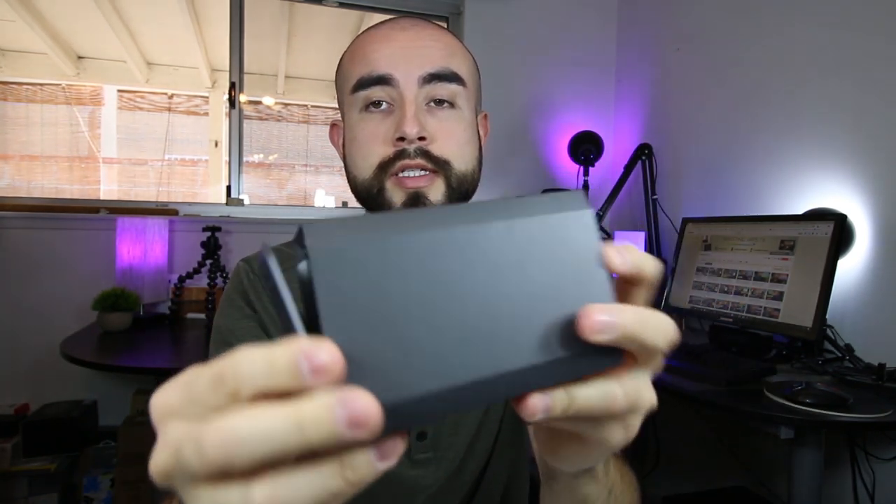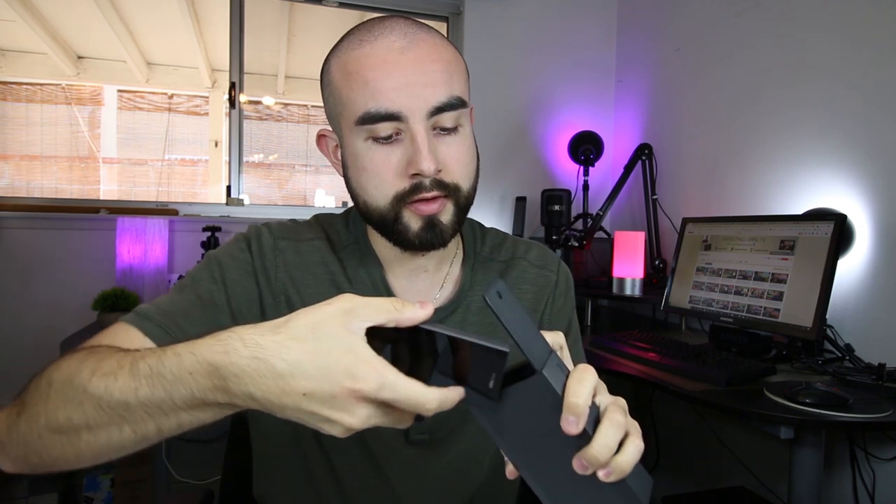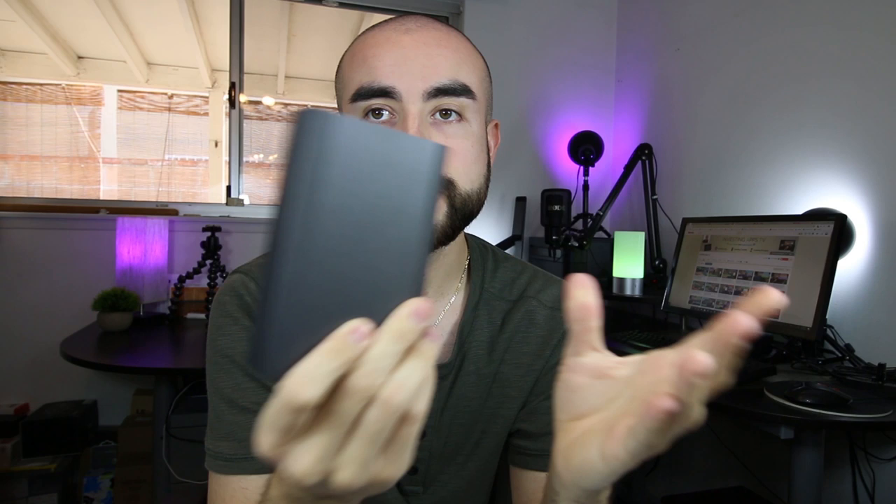Next up is the actual protective shell case. Now this is what's military grade right here. This is really durable. It feels really solid in hand. And once you open it up, you'll see that it has two slots. You can store the detachable battery separately — you just slide that right in. And then you can also store your Kobo Vault right in there. And now both are stored in here. You can lock that up, and now you have your military grade storage right here.